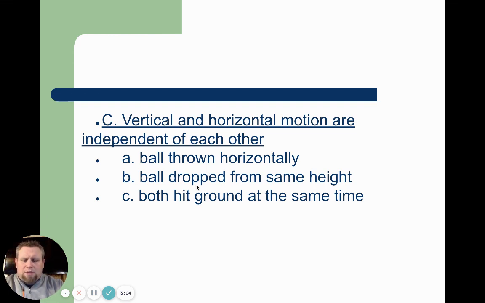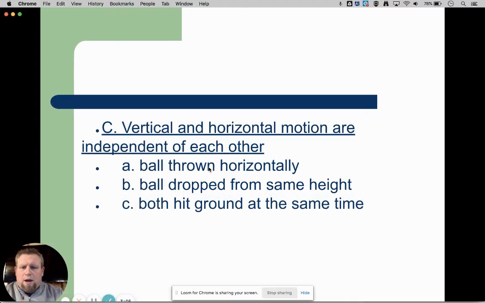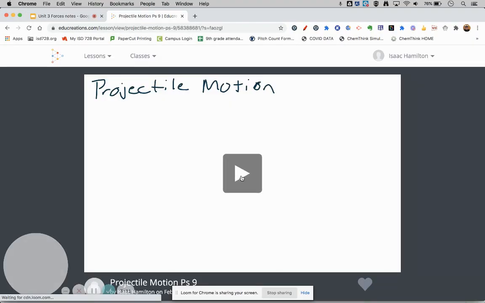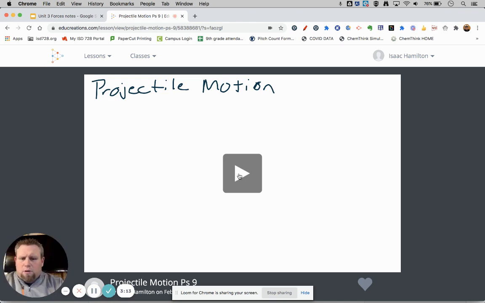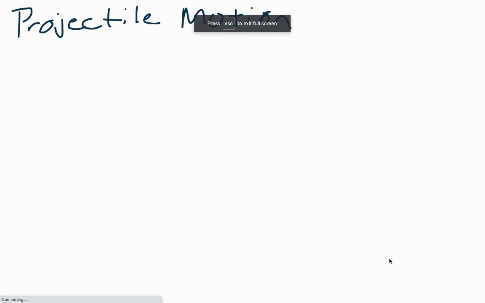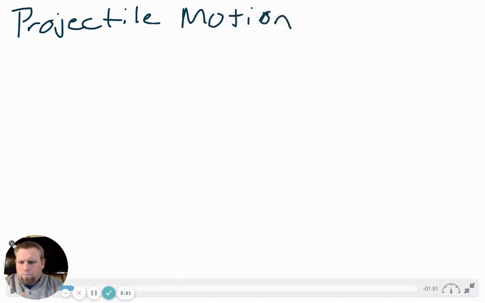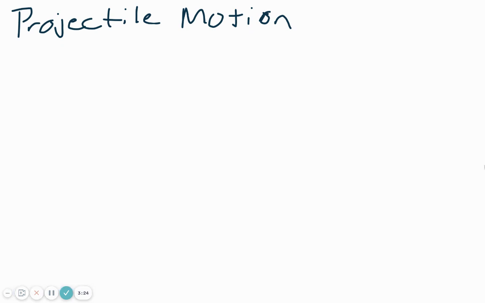So I'm going to wrap this video up with a little drawing of this to hopefully make it a little bit more visual for you and easier to understand. So this will be the last thing for today. All right, so now that we've talked a little bit about horizontal and vertical motion when it comes to projectiles, I wanted to draw this out for you and give an explanation summary of what we've just talked about in our notes.